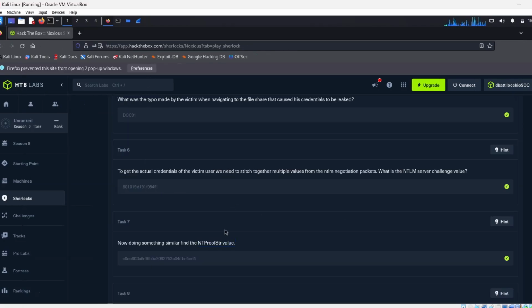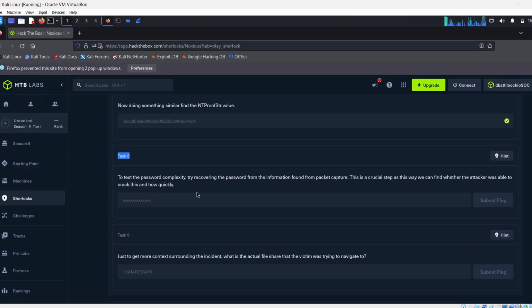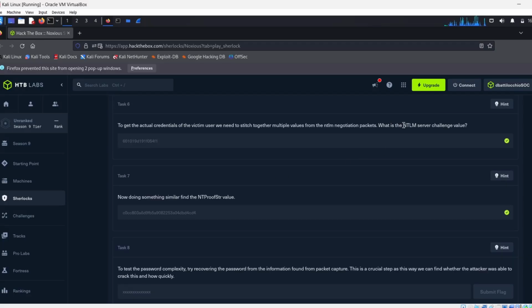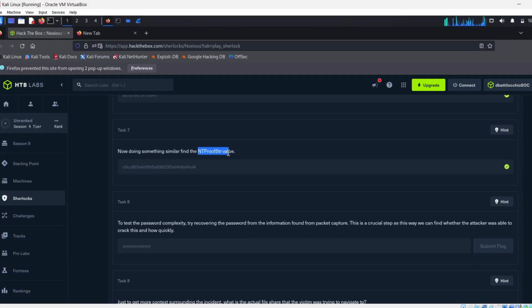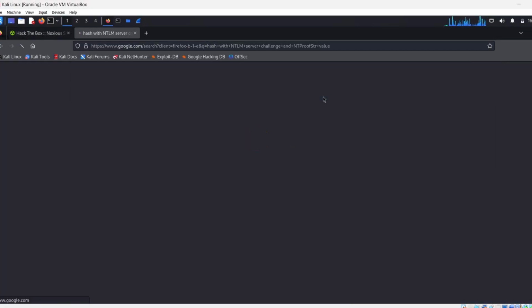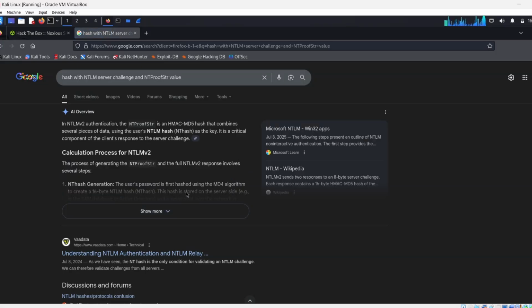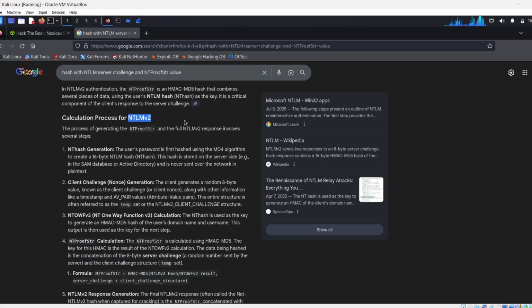And to do that, from what I got, for this task 8, I need to create a hash composed of the NTLM server challenge and the NTProofStr value. So hash, and we obtain the NTLMv2.